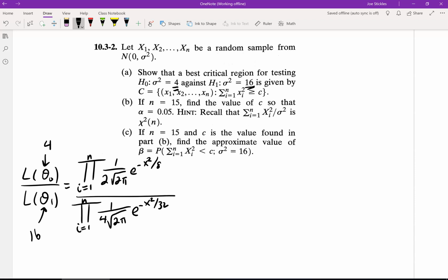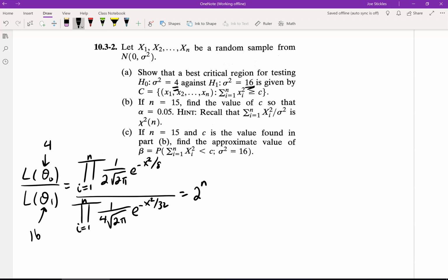All right, so when we do this, we want to simplify. Notice when we simplify, the 2 pi's will cancel, and the 2 and the 4 will cancel, and you'll end up with a 2 on top. But we're multiplying that 2 by itself n times. So we're going to get a 2 to the n out in front. Again, that's coming from the fact that this 4 is going to flip up into the top, so you'll get 4 over 2, which will give you a 2, multiplied together by itself n times.